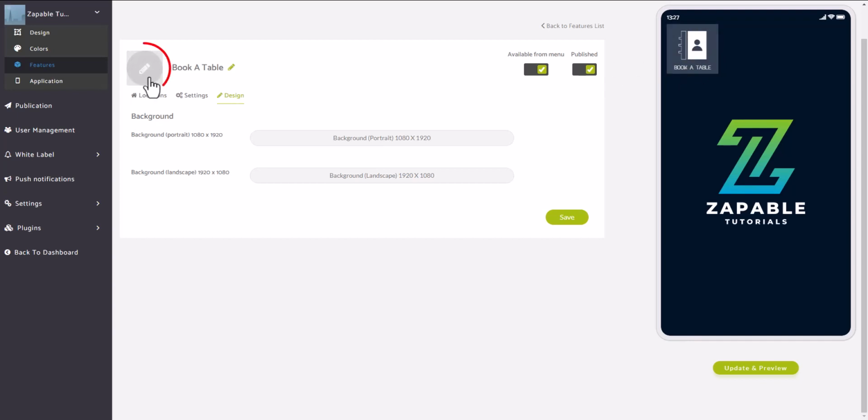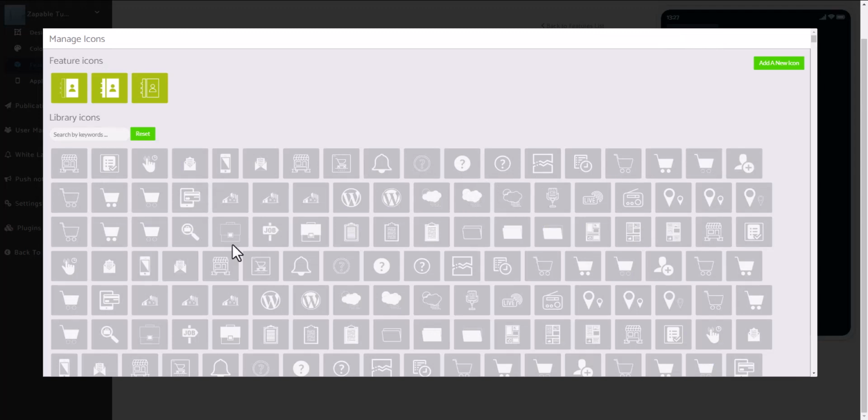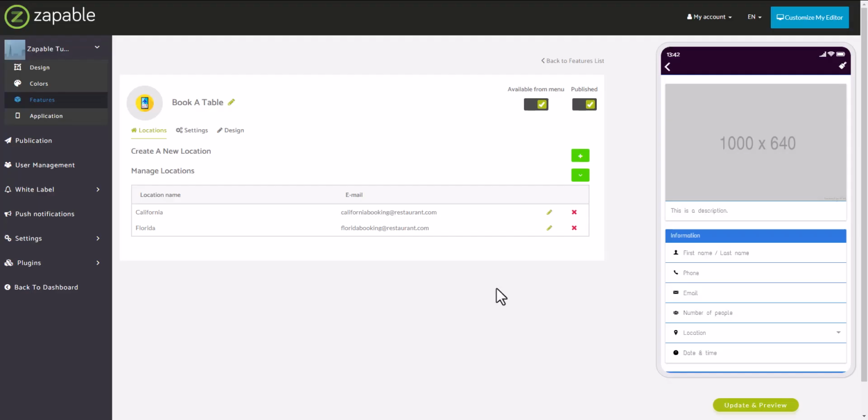If we hover over this icon here, we'll notice that a pencil will load, which means that you can edit this item. So if we click that, it'll bring us up the list of icons that are in the system that you are able to add to your app or to change from this. It also gives you the ability to upload your own into the system as well. You can see that there is a number of icons that you can choose from here depending on what you want. You've got the ability to add a new icon here in the top right hand corner too. But if you're happy with the default icon, you can leave that as it is.